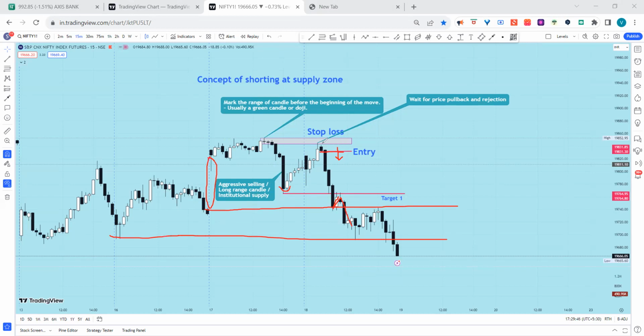Only what is in our control is stop loss and entry point, which has to be well thought out based on the chart. Both the examples are pretty much similar. One is in Nifty, one is in Axis Bank. The same works on any different kind of chart, because on a chart what we're seeing is the footprints of the big institutions as well as retail participants also. Knowing that can help us to take some prudent trading decisions.